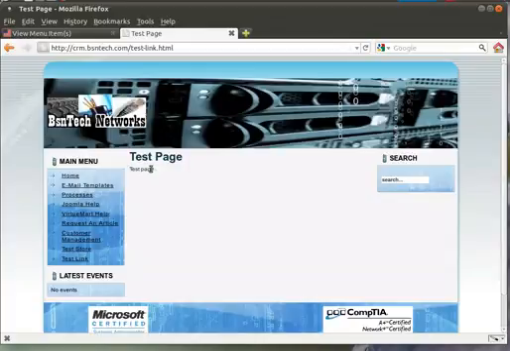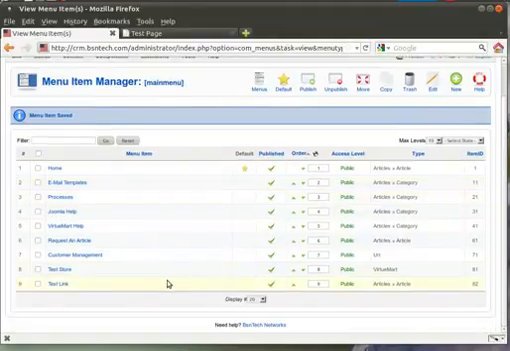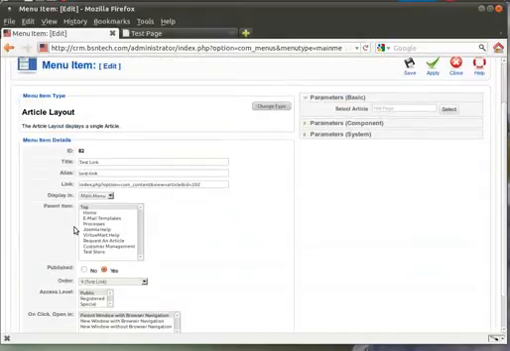Now, some websites that we create have hover over effects, or links that actually will appear if you hover over a link. On this site, it's basic, we don't have hover over effects. But in the instance where you have a main navigation bar across the top and you have, like, home, and then I wanted to add a link that will only appear if somebody hovers over home, I would go into the menu, and for instance in this case I will choose this test link, which I've already created, and then it says parent item.